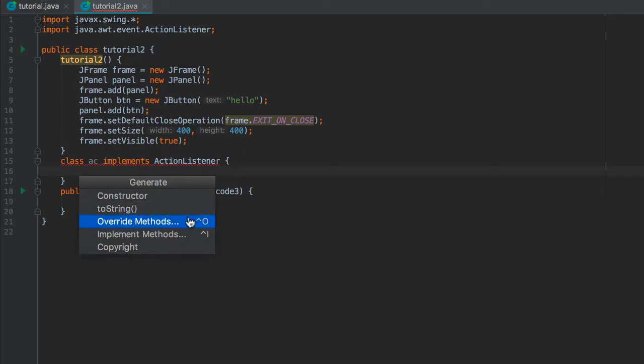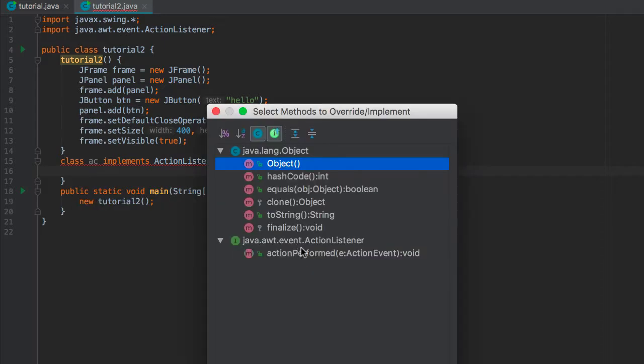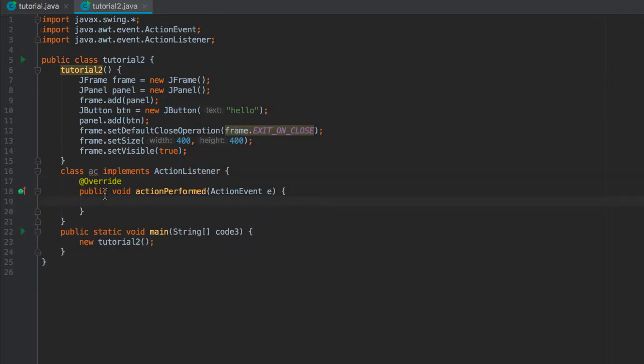Then here you need to select Override Methods. The method that we're gonna override is actionPerformed. As you can see, here's that Override annotation, and here's the method public void actionPerformed. So here we're gonna type in button.setText, "Hey there".